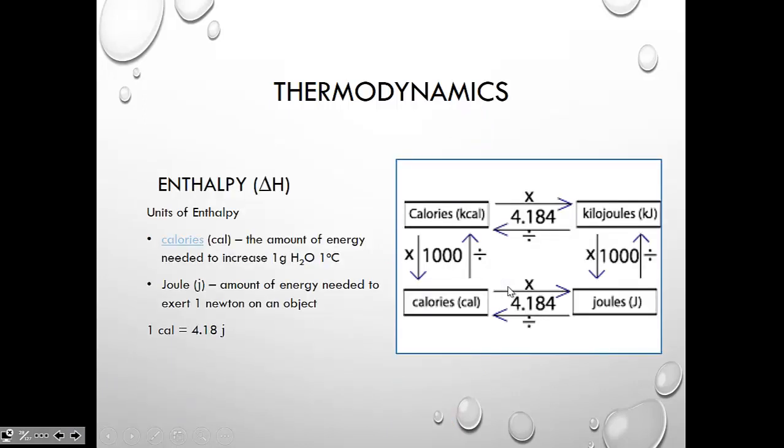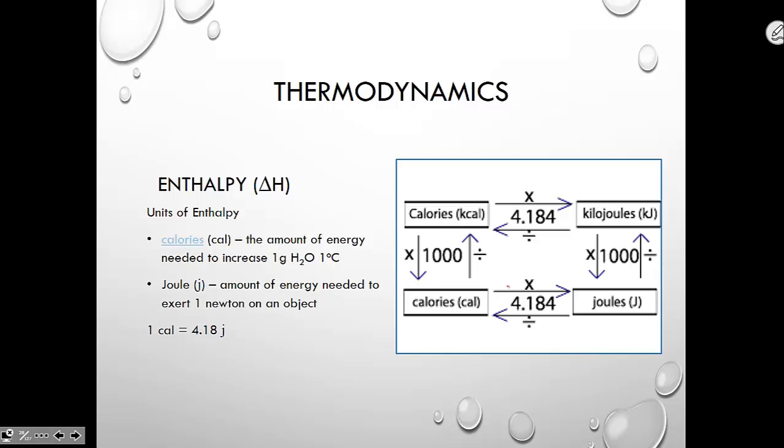The energy stored in things has a couple different units. In this course, we will focus primarily on the joule, as it is the amount of energy needed to exert 1 Newton on an object. This is the SI unit, the one that's most commonly used. We'll use joules or kilojoules, which would be 1,000 joules, most often in this course. However, in the United States, we also have the calorie. A calorie is the amount of energy it takes to heat 1 gram of water 1 degree Celsius. So you've seen calories before on your food labels.